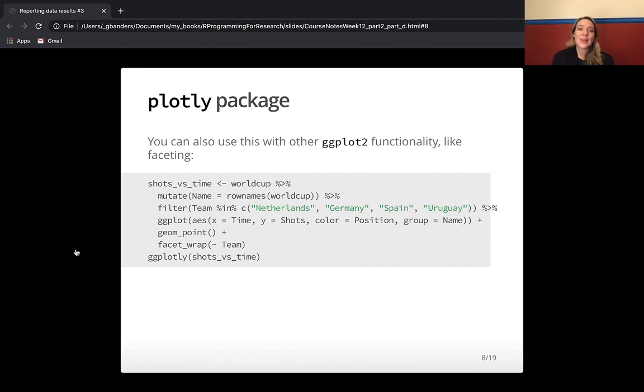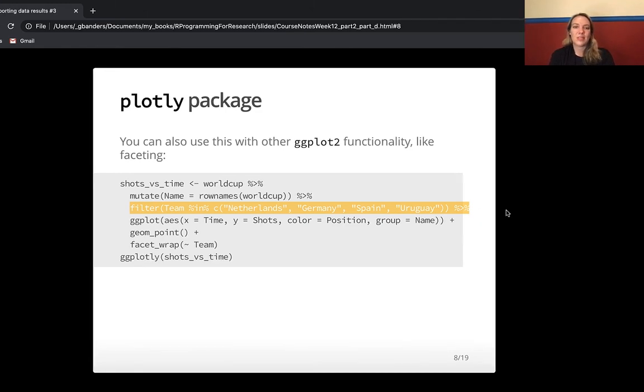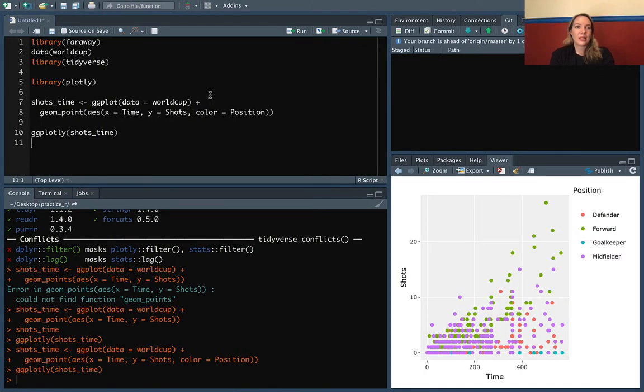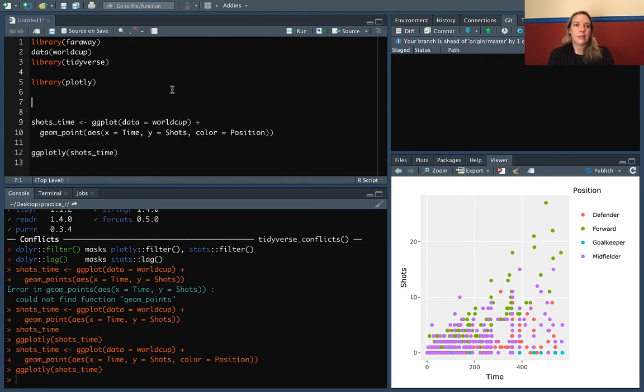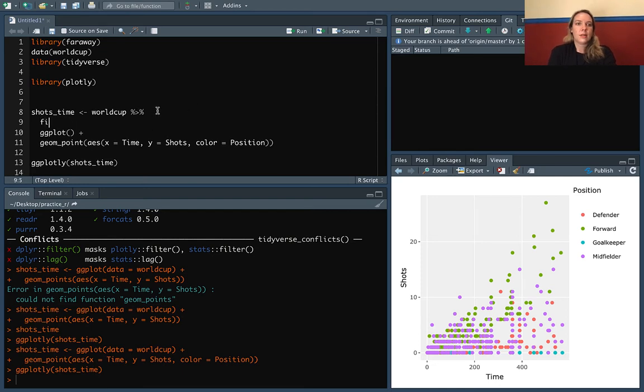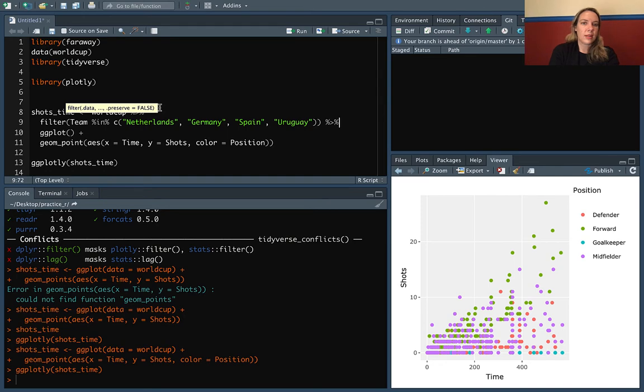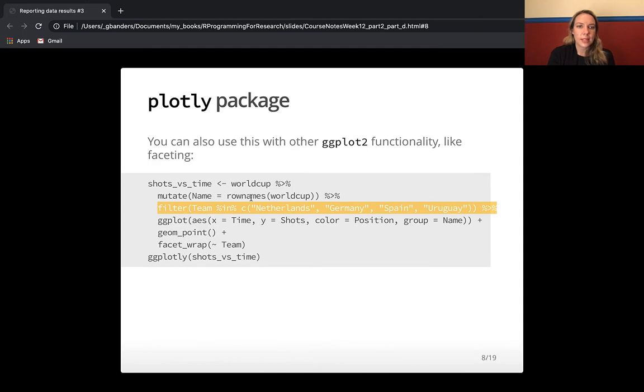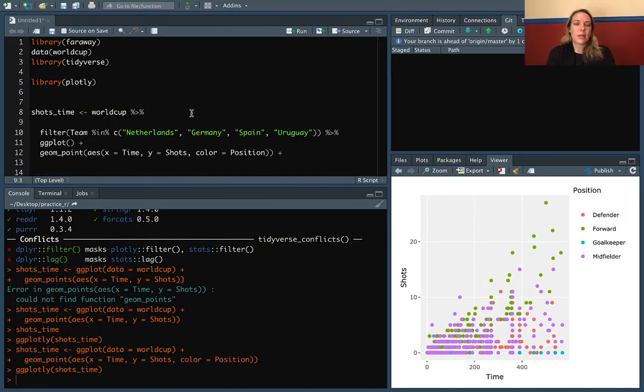We can do faceting as well. Say that we want to facet by team, and maybe let's just filter to the top 4 teams. Let me make sure I can remember which. Change it this way actually. Let's move this out and pipe it in so that way we can do a few of these manipulations before we get it in. So let's filter. Actually, I copied that whole thing, I think, yeah. Alright. Is there anything else that I did? Okay, yeah, we can move in the names if we wanted.